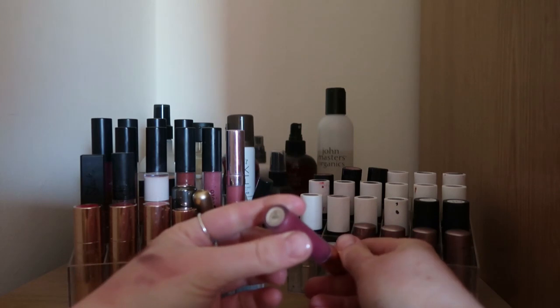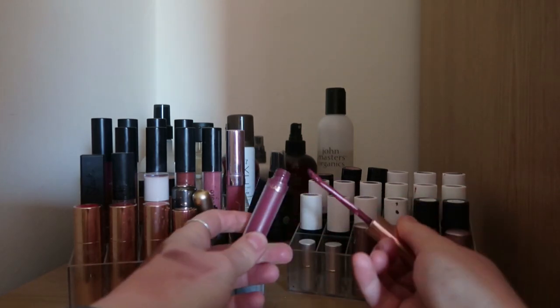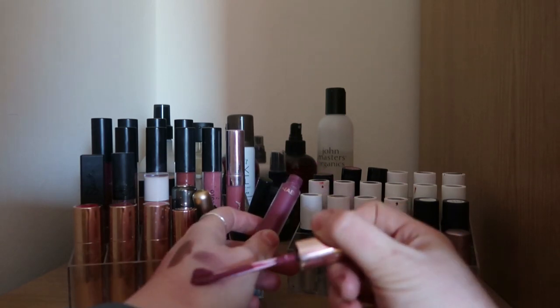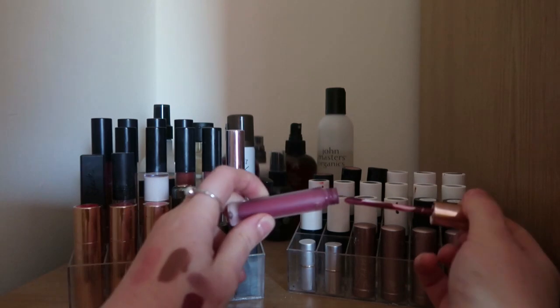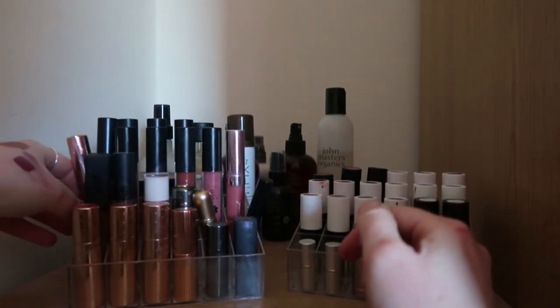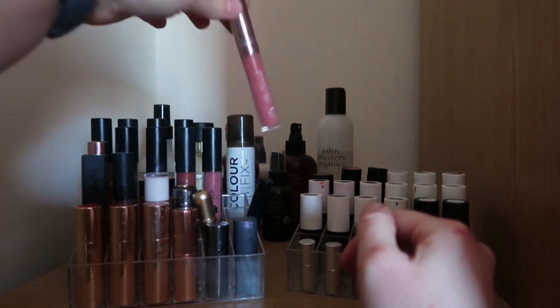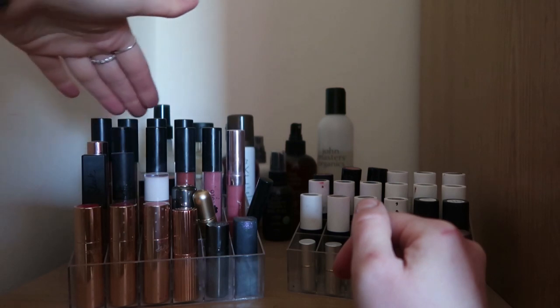Anyway, this is such a beautiful colour. This is the colour Canal. And this is gorgeous. I don't actually use this often enough. Absolutely stunning colour. And again, not too bad in terms of formula-wise either. And then I've got the Lip Caramel from 100% Pure in Rum Nougat, which I use quite a bit. And then I've got all my Lily Lolo lip glosses.